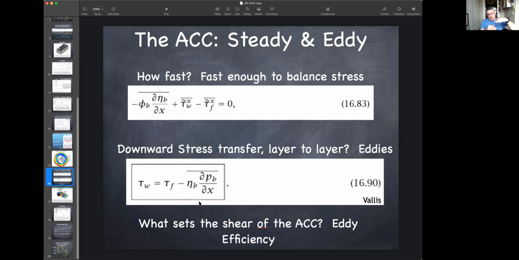But how much shear you get across the layer is actually intimately related to that north-south transport of eddies through this term, which is called the form drag term, where each deviation in the interface is allowing the opportunity to provide stress from one of those density layers down to the next, down to the next, down to the next, and transfer that stress downward in the thickness weighted sense.